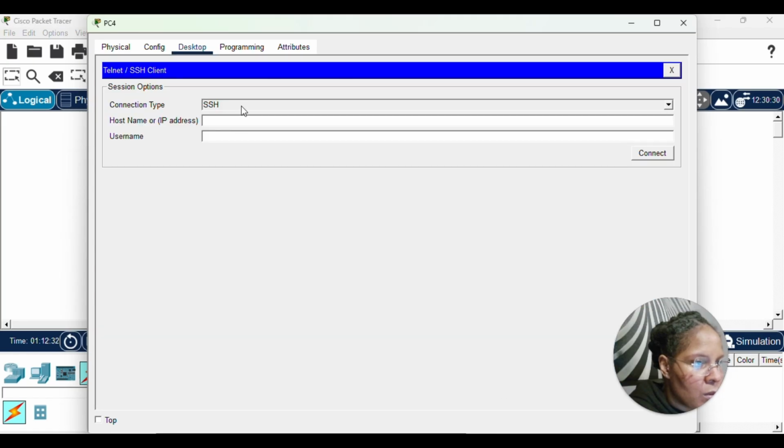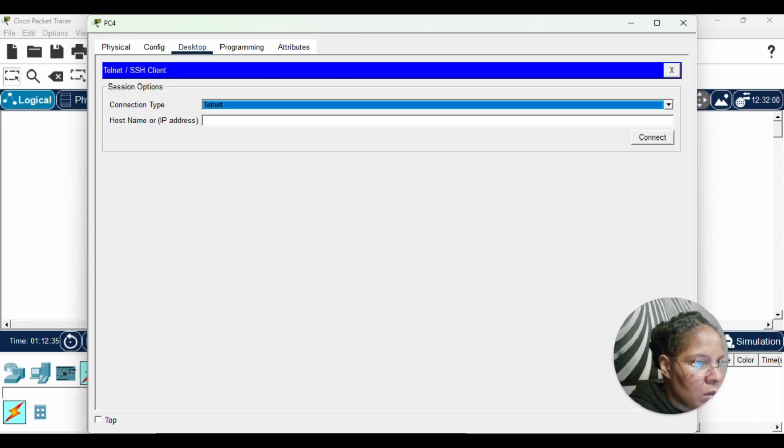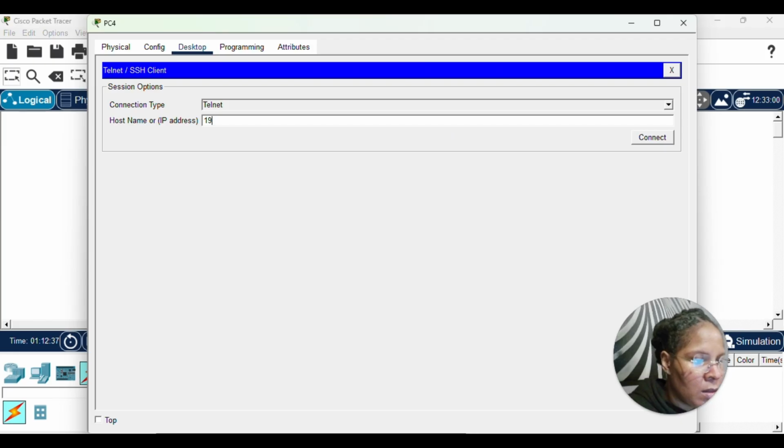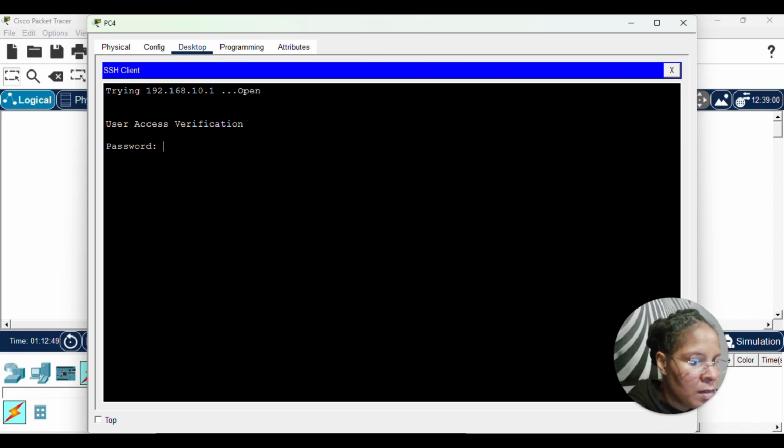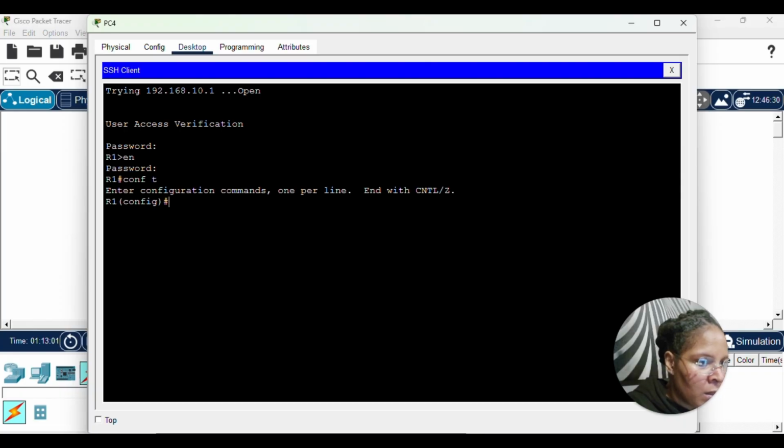Go back to the portal. Telnet 192.168.10.1 and connect. Cisco 123. Then we got enable. Put in that password again. And now we're inside. So, you know, we could go to do configurations if we like.